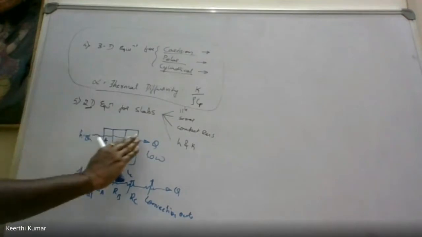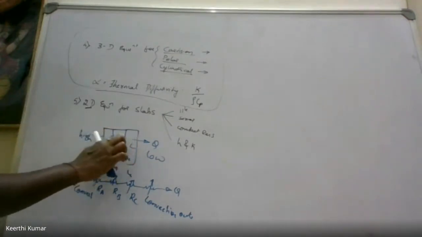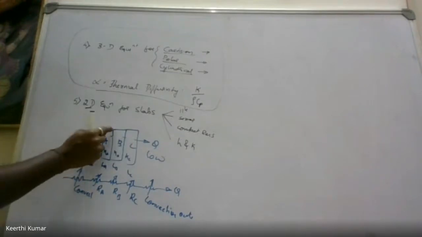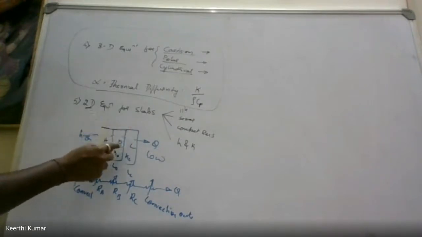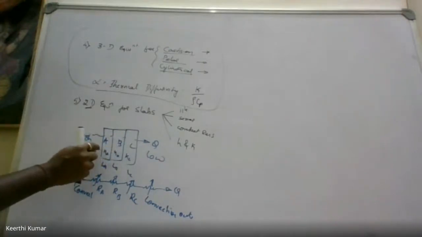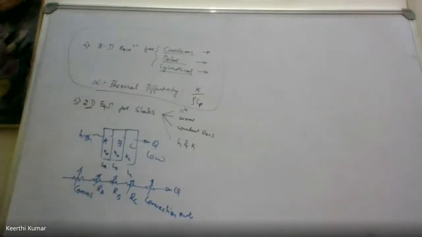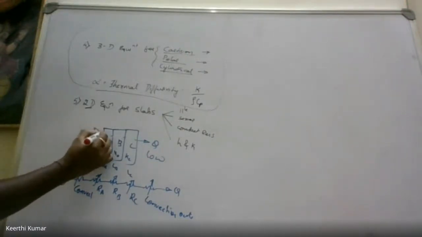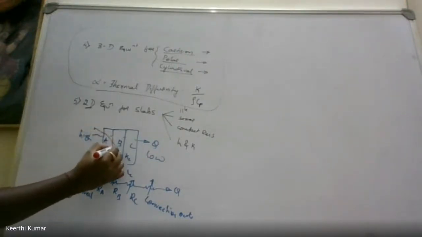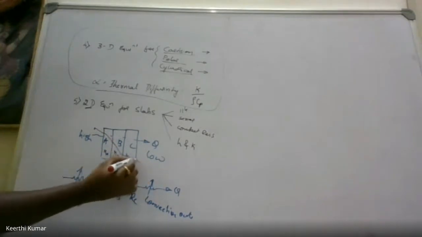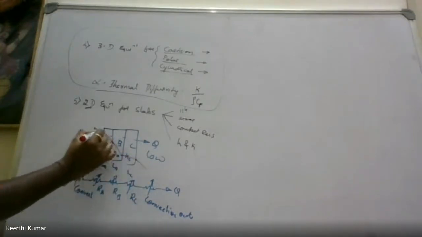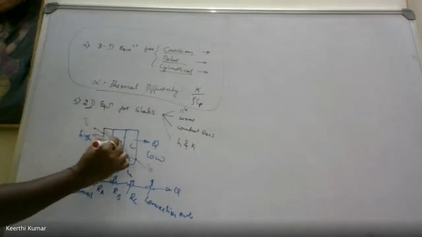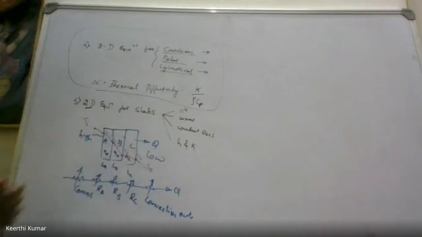Then, if this is the arrangement, he also may ask, what is the temperature of the body inside? What is the temperature of the body in between A and B? What is the temperature between B and C? And he is asking you to draw the profile. So how to draw the temperature profile? The profile will be higher on the left side. It will reduce, still it will reduce, and reduce. So this is the temperature profile. This is called Ti, T0. In between T1, T2, T3, T4.